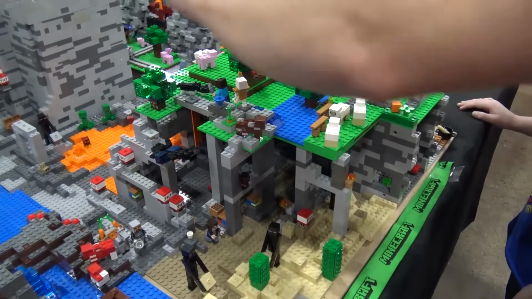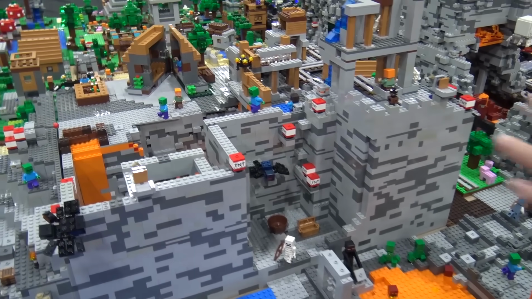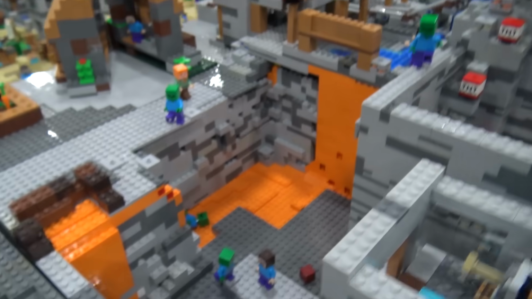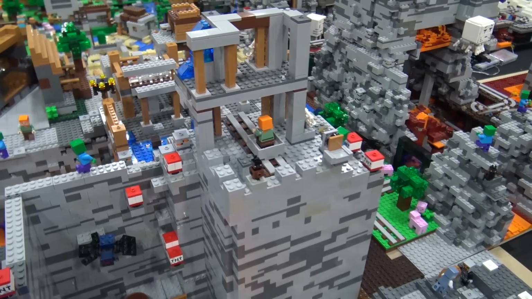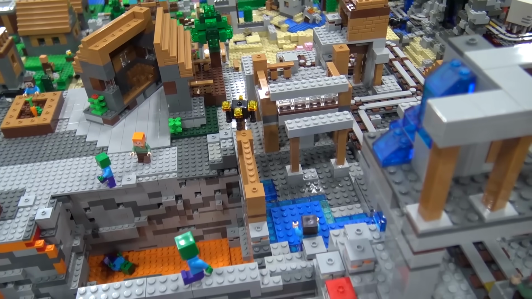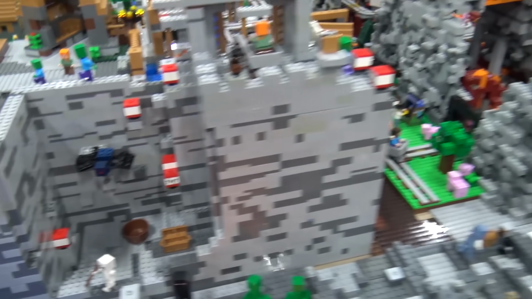So you've got this big cave portion right here. What are some of the characters? What's some of the story there? There are spiders, zombies, Alex, I think Steve, skeletons, and Enderman. I don't know if there's any Steves on the board. I need to check. Okay, then we'll keep moving down this way.